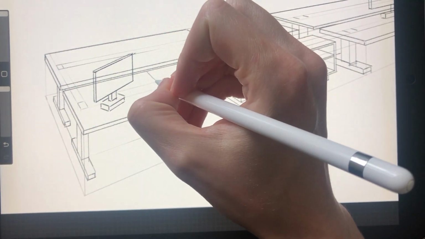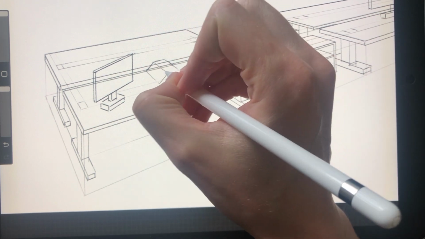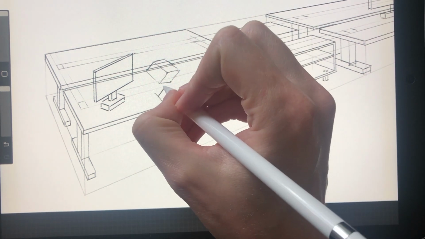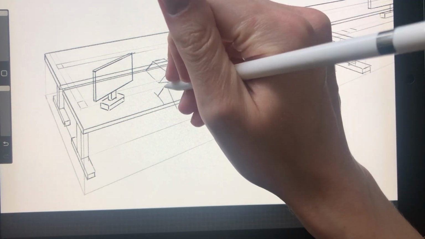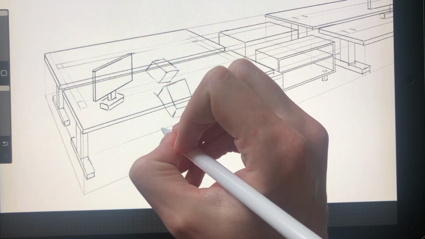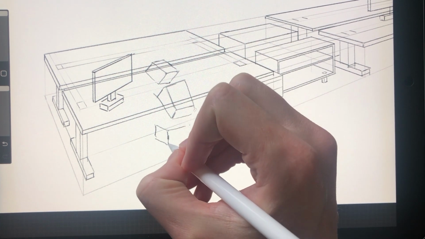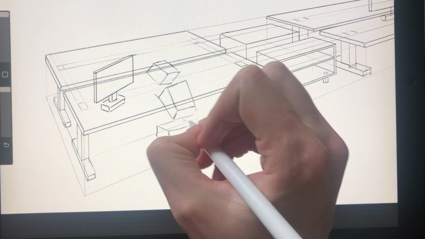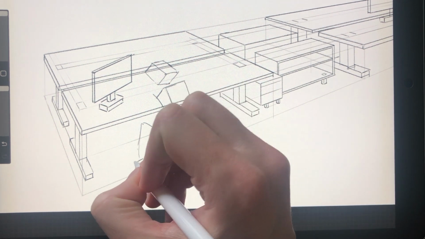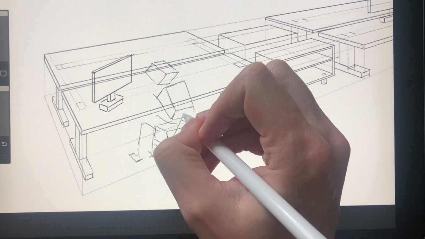So for example, if I want to draw some guy sitting in a chair right here, I could just simply go ahead and start drawing him sitting in his chair, of course. And our poor guy here, our stick figure, is basically waiting for his Windows update to finish, of course.